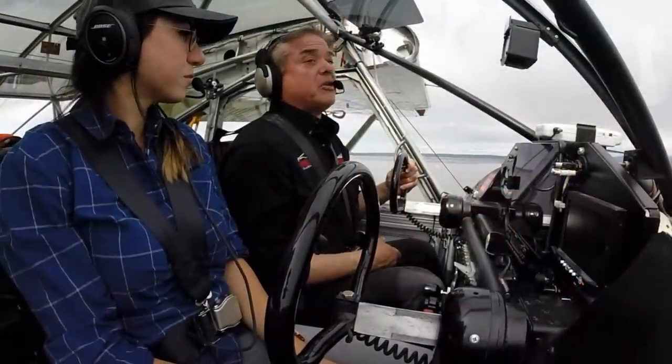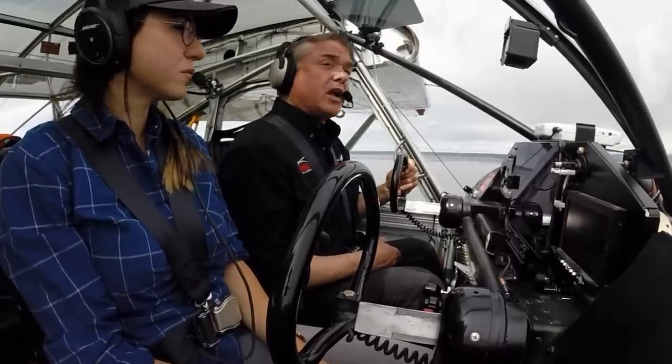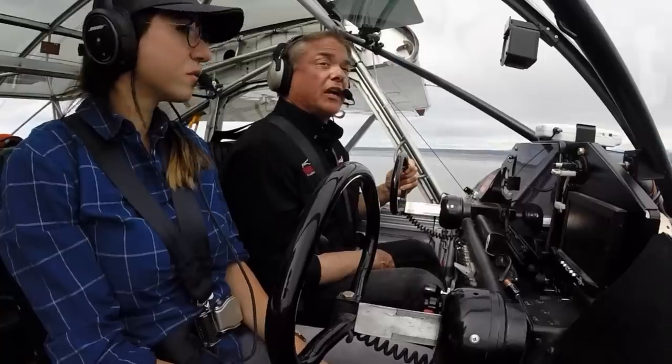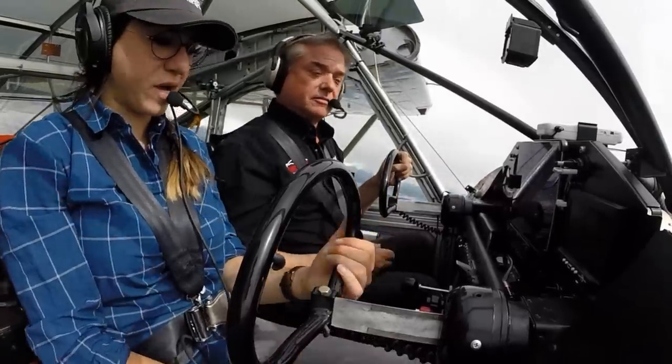Birchwood traffic, Dragonfly 312 is leaving the pattern to the north, and we'll make a right turn to run back south over the highway. All right, it's your airplane.